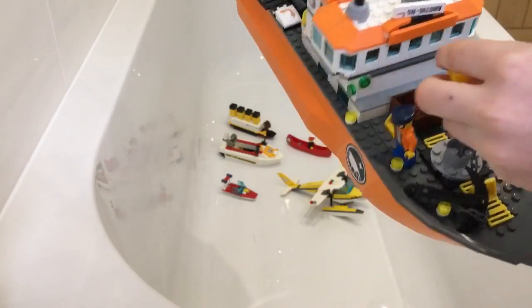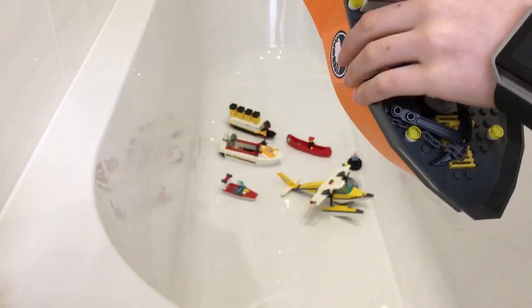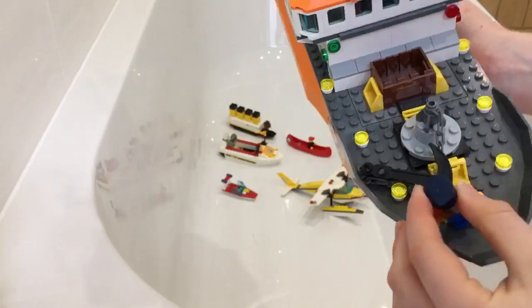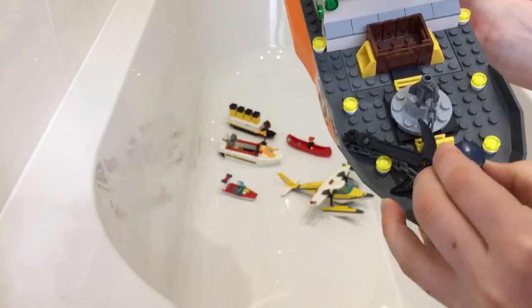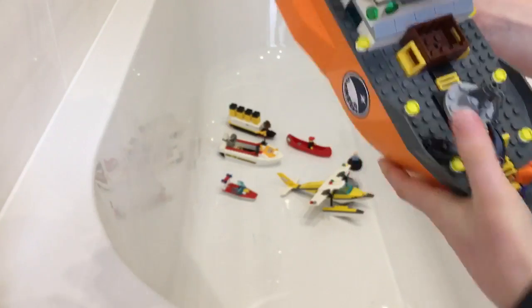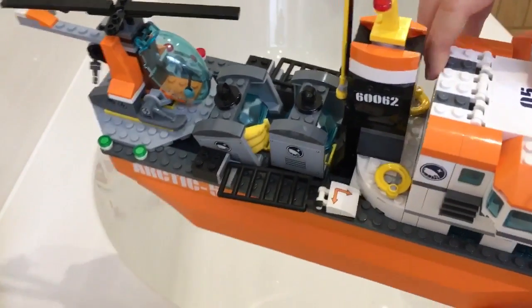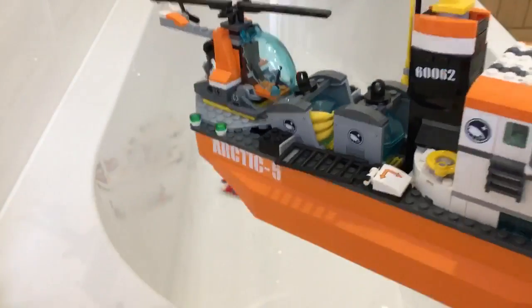I haven't done anything to change how it is, just in case it does sink. It's exactly how it would have been if I'd just built it. I haven't lost any pieces or anything. It's all as good as new. This still opens up, I think. Yep, there. And there's stuff inside there, so yeah. Let's start filling it up.